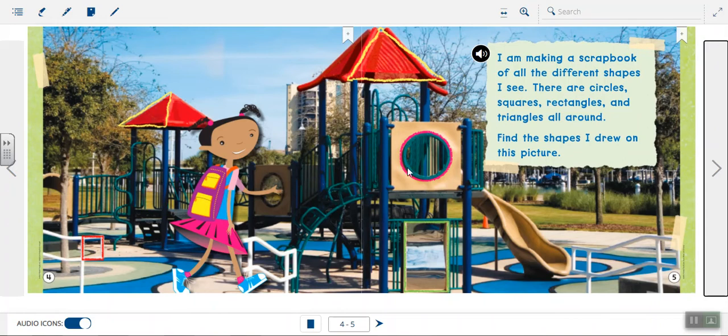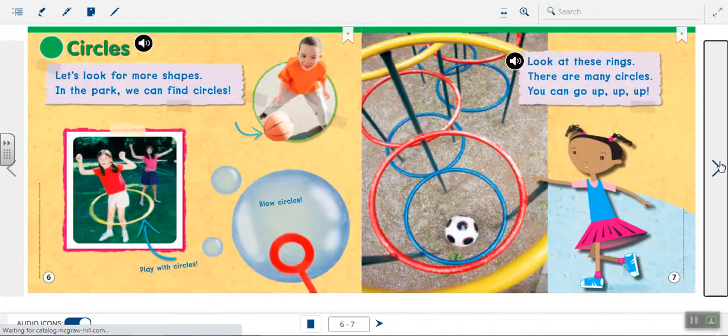Here's a circle right in the middle of this part of the playground. Here's a rectangle. Here's a square. And then she actually drew 2 different triangles right here. So we see circles, rectangles, squares, and triangles. Okay? Let's move on and see what shape we're going to learn about first.